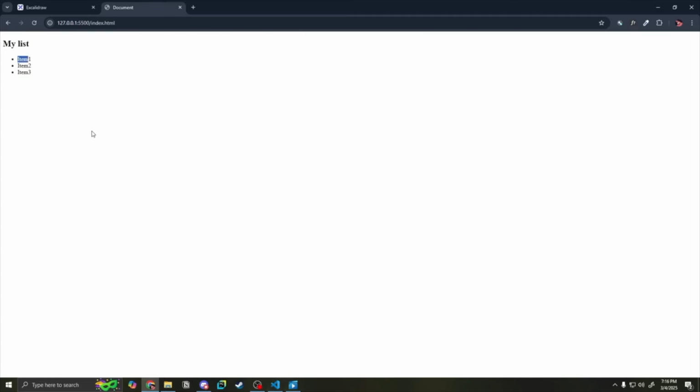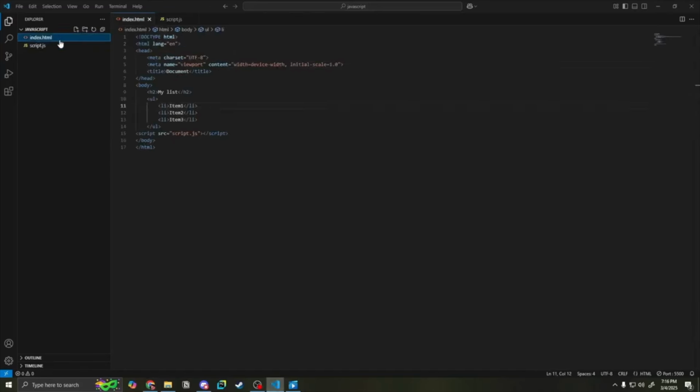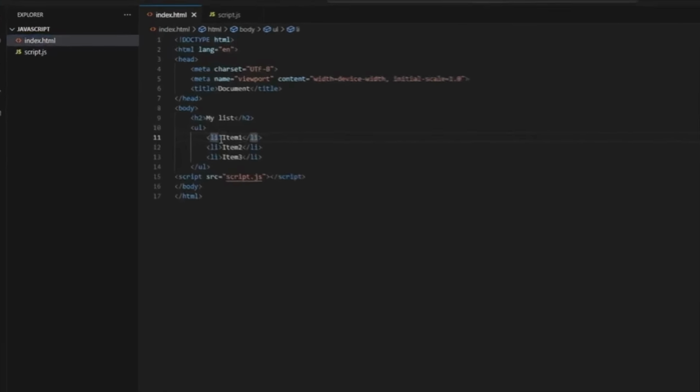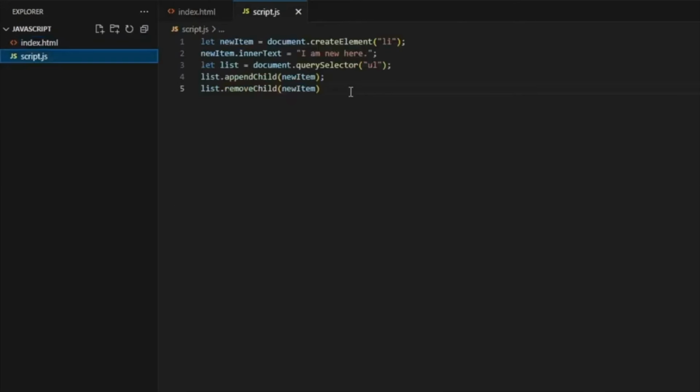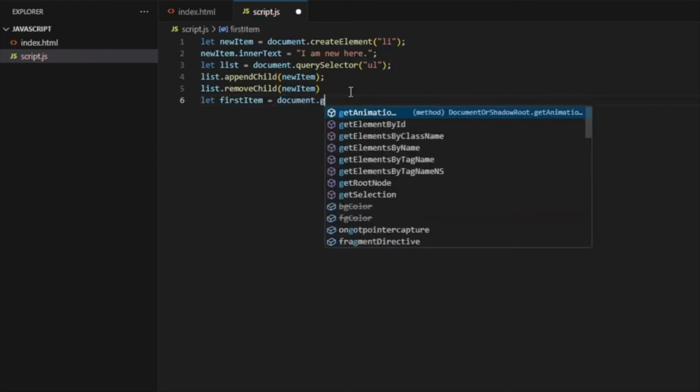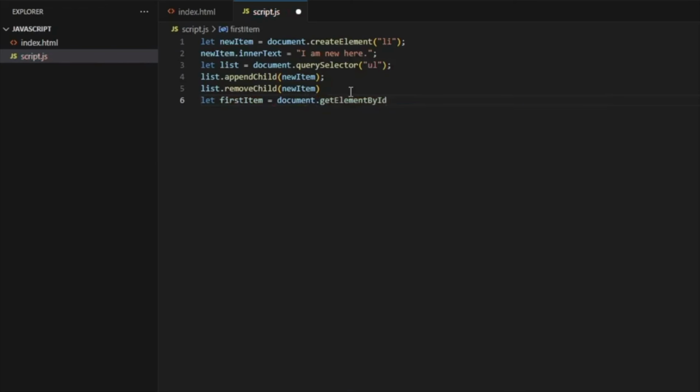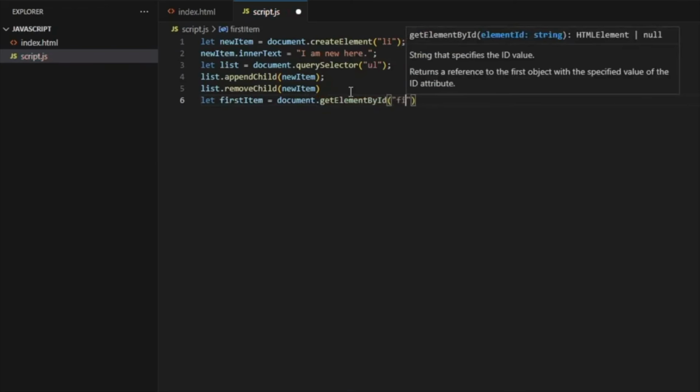Now, to show you that we can select any item on our structure, I'll try to remove the first element by giving it an ID. So let's say I'll give this an ID called first. So let's save this and first select that item, that is let first item equals document dot getElementById, and I'll type in first.